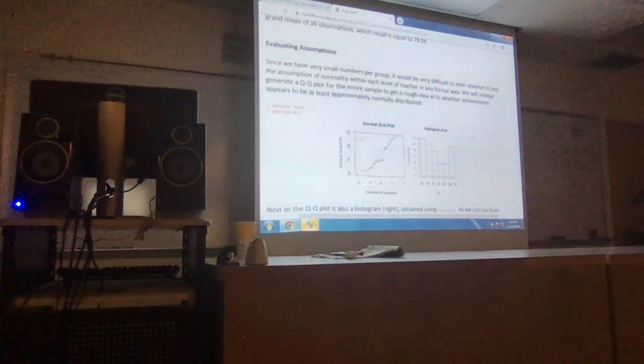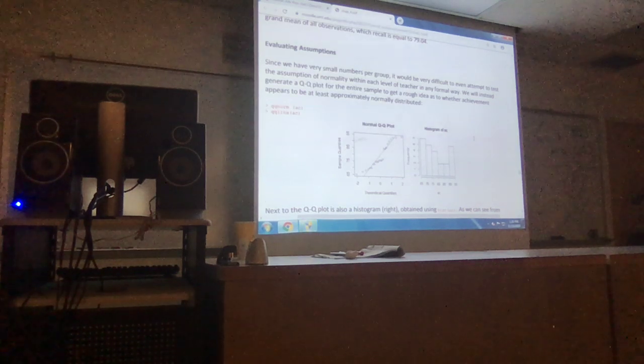So for this, we just ran a QQ plot, which, if normality is basically satisfied, the points should pretty much line up on the line. There's more to the QQ plot that we could spend time talking about, but that's basically what you're looking for to indicate whether you have normality. Not really normal. The overall plot is not really normal, but we proceed with it anyway because what we really want is the normality per group.